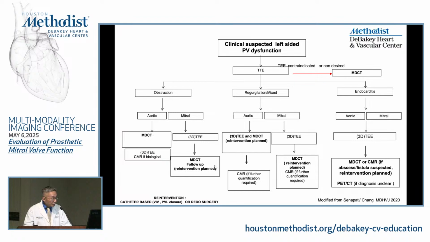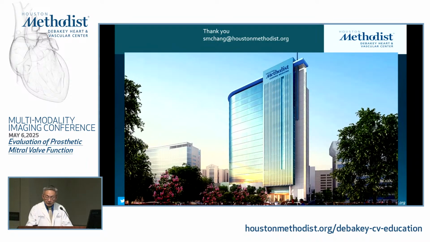So for obstructive lesions, you can argue, like the case that we showed earlier, that there might be a role: if the patient is high risk for TEE, you could skip the TEE and do a CT. But for regurgitant lesions, I think there's nothing like TEE. 3D TEE is really all you need. And only if you think about closing it with a plug or surgery or fusion imaging, you'll get a CT. So not for diagnostic purposes, but mostly for management and treatment purposes. Thank you, that's all I have.